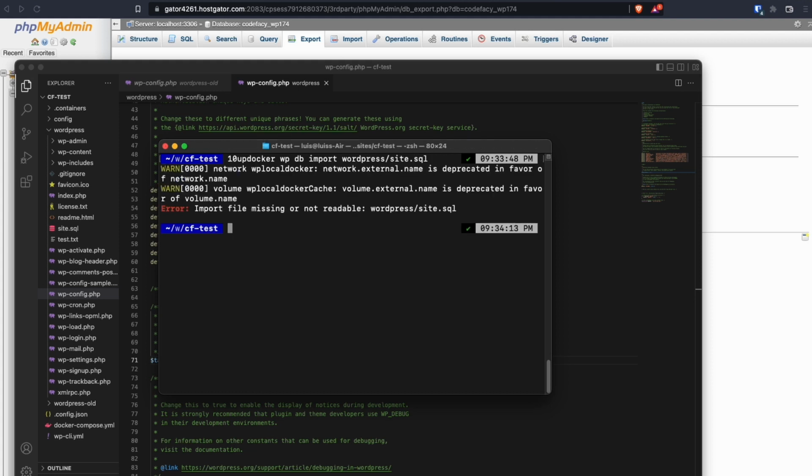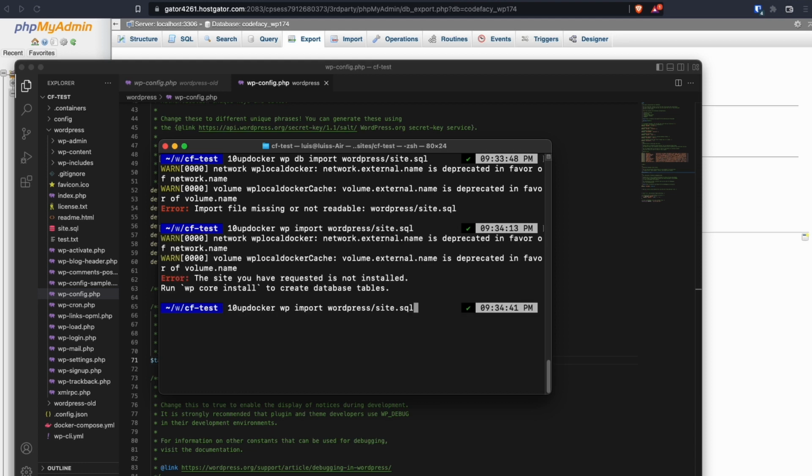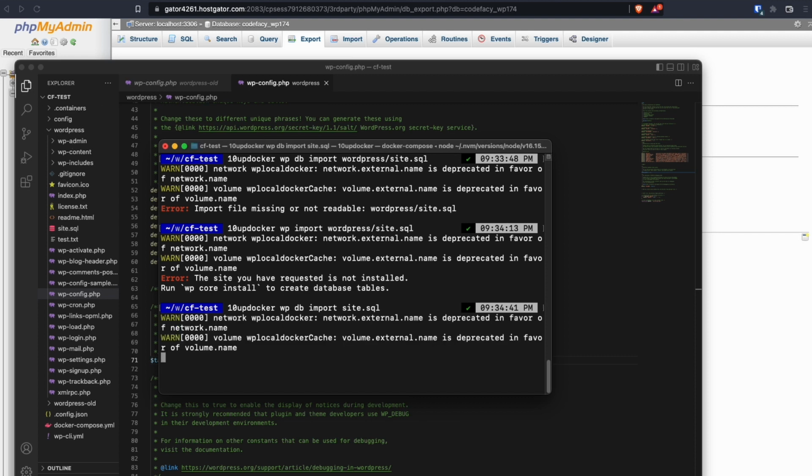It says that it's not readable. Nah, it's wp db. I actually don't think you need the WordPress. If it's in the root of the WordPress, you only need site.sql, and it will find it in the root. Yep. So sorry about that.